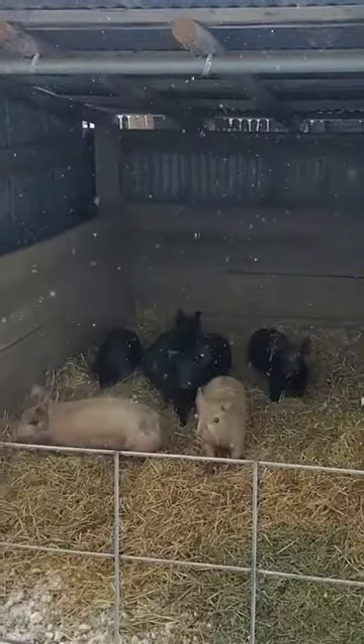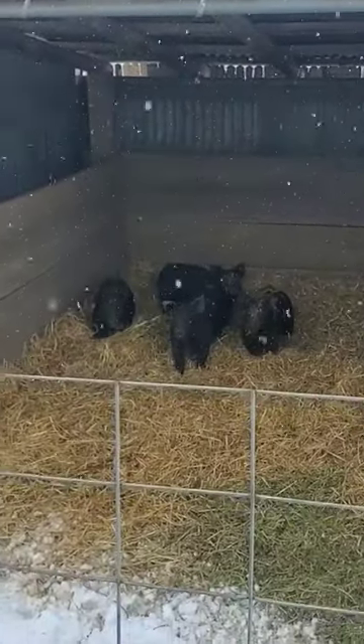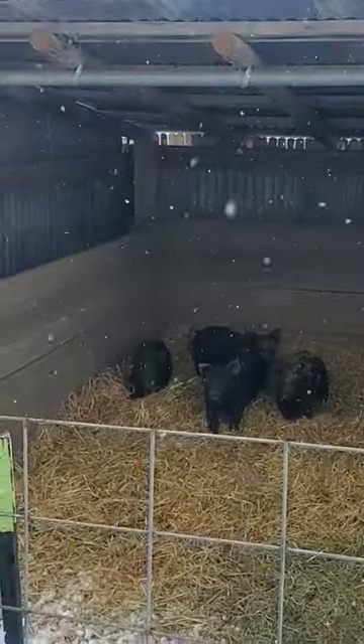I just wanted to show a little simple trick that you can go from something super muddy and cold, frozen hard ground, to providing this for your hogs — your little piggies that you're raising here in the wintertime. It will keep them nice and warm, because a happy hog makes for tasty meat.